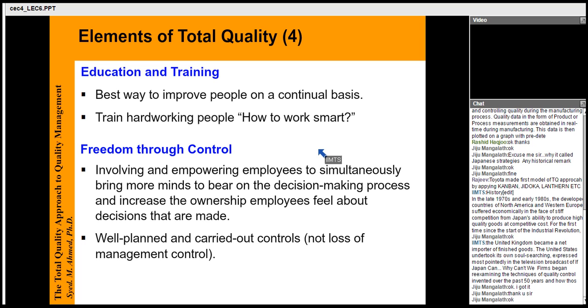This is again a very important part. Freedom must be given to employees so that whatever creative and innovative ideas they have, they should try to implement. That is the freedom part, but it should also be looked after by the management team so that employees do not misuse the freedom. They should use it constructively and not destructively. That is what is meant by freedom through control, to bring out the creative, innovative and passionate skills within the employees.